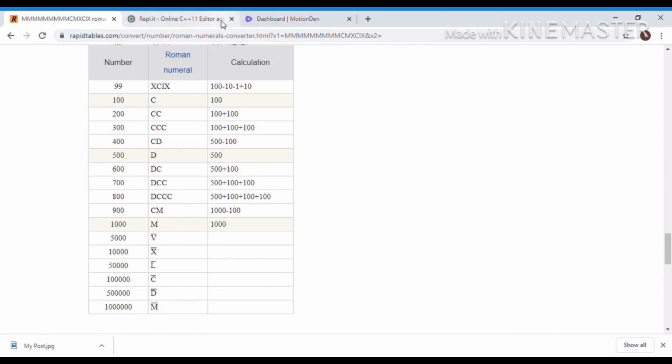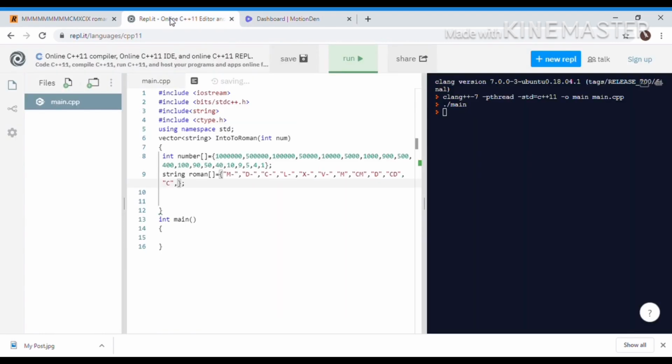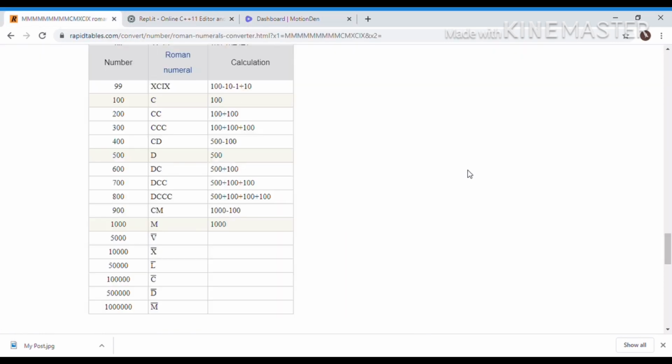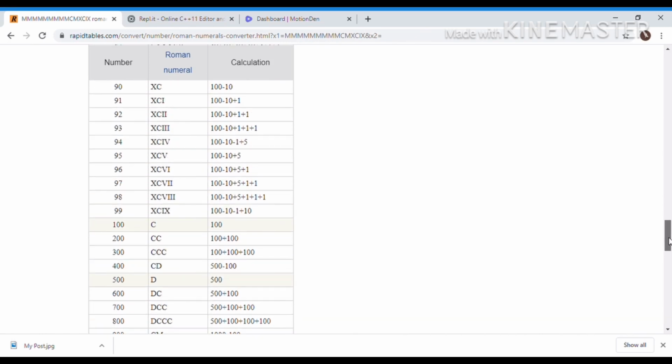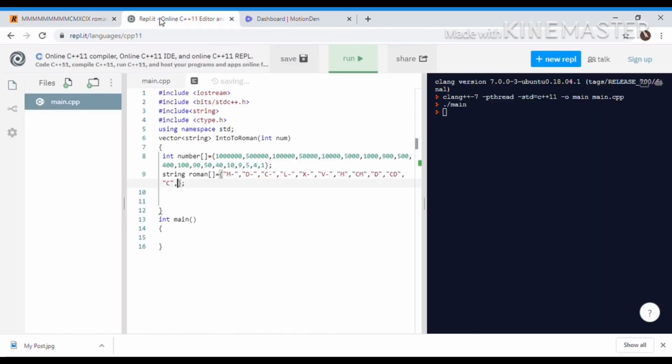Yeah, 100 is C. Then after 100 we have to do the 90. 90 would be XC.